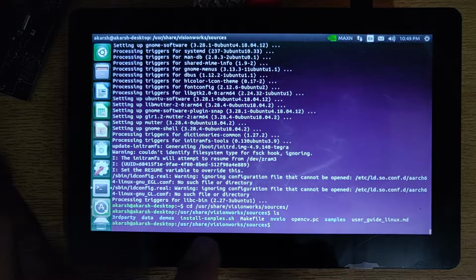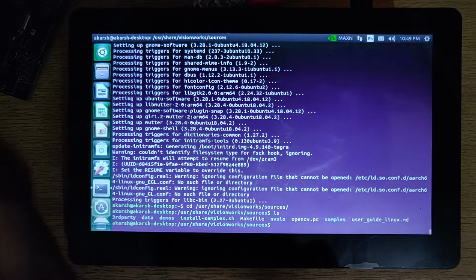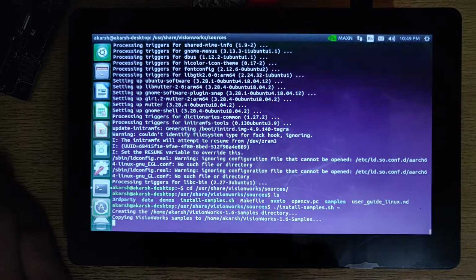So we'll be running this shell script, which comes by /install, and then we need to put it onto the root location, and we'll copy this script onto the root location.